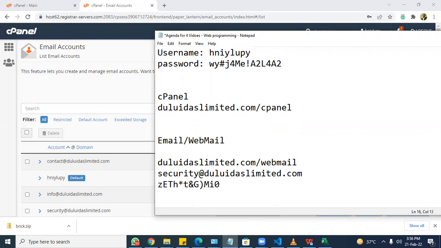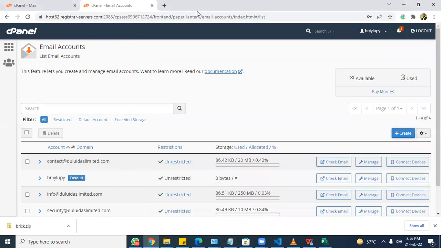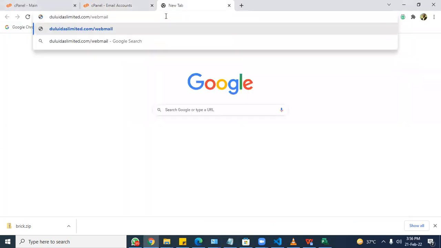Then we'll put the password. I'm going to change this password later on, so that you don't come and be checking my emails. Okay, so we just head to this to access this email, right?